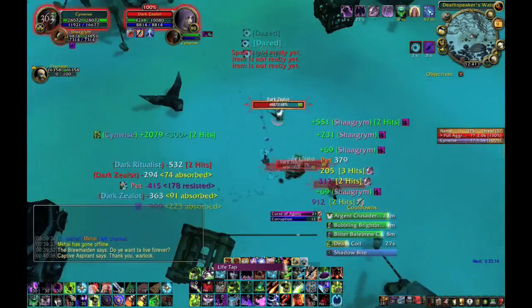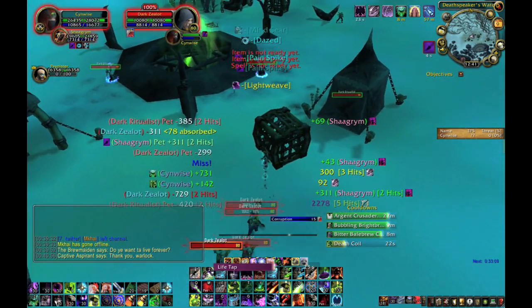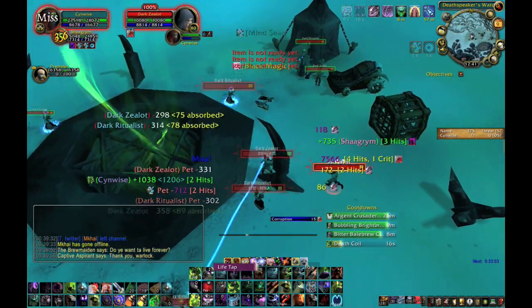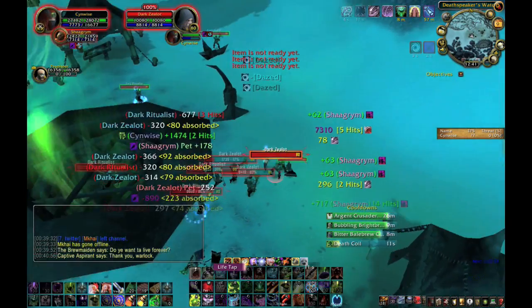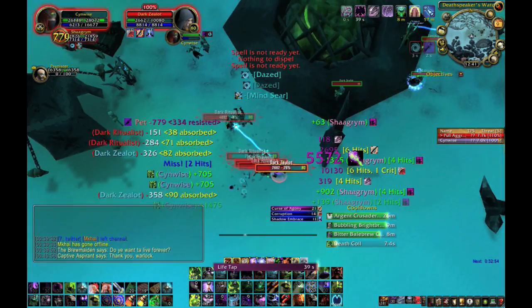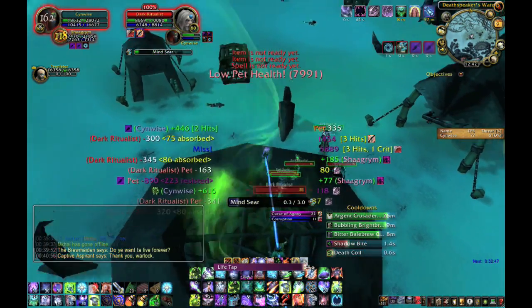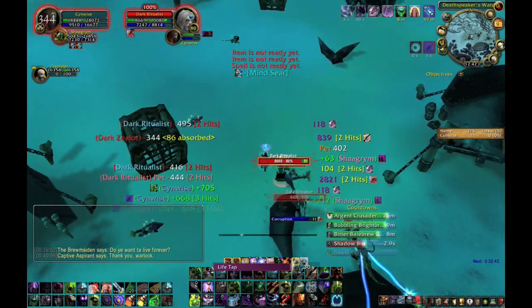The reason you want to do that is that Demonology gives you Soul Link and Fell Synergy. Soul Link is the talent that shunts damage away from you. 20% of your damage is going to be done to your pet, and then Fell Synergy will do a lesser percentage, but it will take some of the damage that you are doing to other people and use that to heal your demon as well. So that's why you see all of the numbers flying by here, all the green numbers. The green numbers on one side are the heals coming into me from Siphon Life. The green numbers on the other side are those going out to my pet from all of the damage that I'm doing. Now you also see that I'm damaging my pet through Soul Link, but that's part of the job.